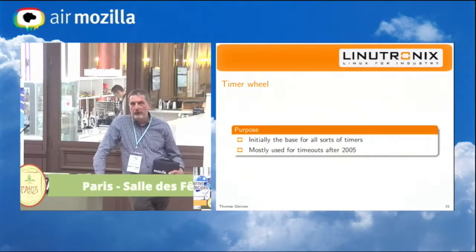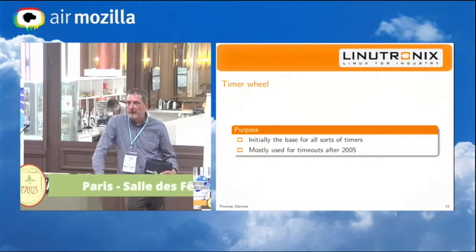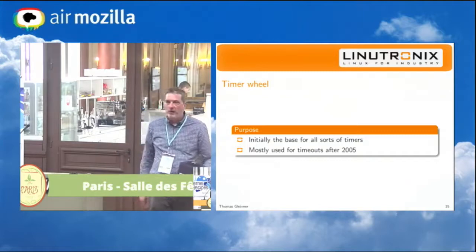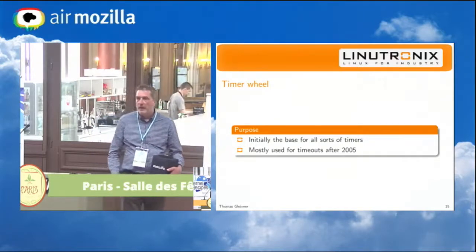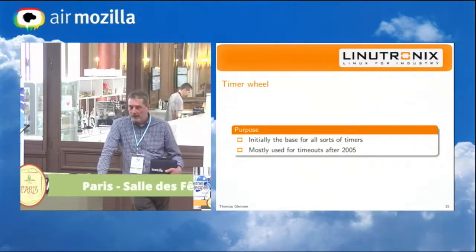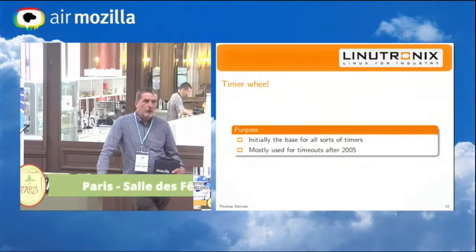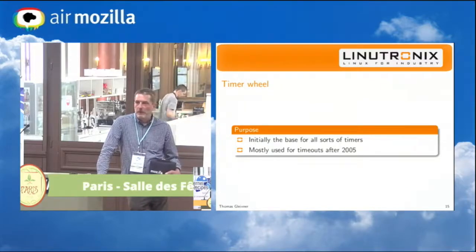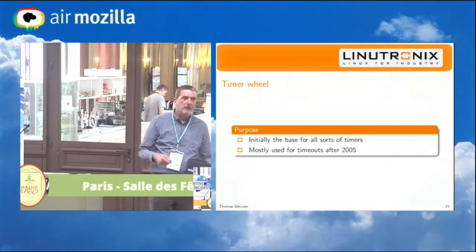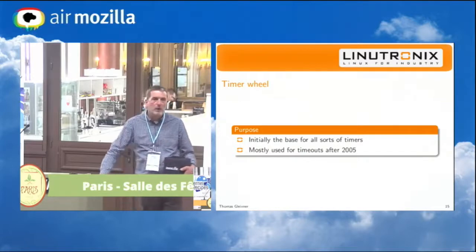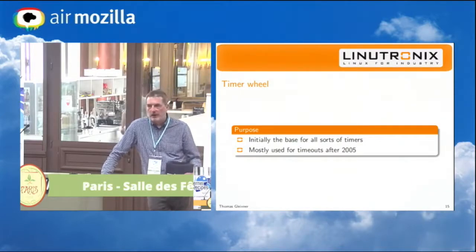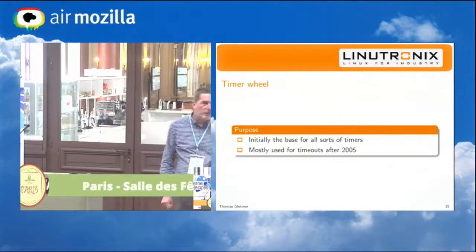Initially, the timer wheel was used in the kernel for all sorts of timers, for timeouts, for timers. It drove all user space interfaces like nanosleep or poll, select, whatever. This changed around 2005 when we introduced the high-resolution timer infrastructure in the kernel and converted the user space facing interfaces all over to that. So starting from that time, the timer wheel was mostly about timeouts, except for a few use cases where you have a very, very short expiry time, which is still used in networking for time-driven transmissions and things like that. But the vast majority of the timer wheel timers actually are timeouts to catch exceptions.